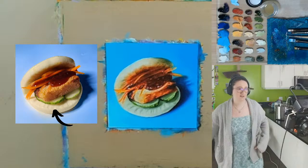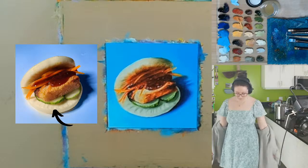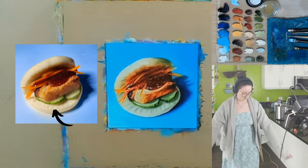Also, did you guys notice I got like a cute new little dress here? I got a bunch of new dresses at the thrift store. This one's like really cute. Look how this one looks. It's got these little puffy sleeves. My husband actually picked out these nice little cardigans.